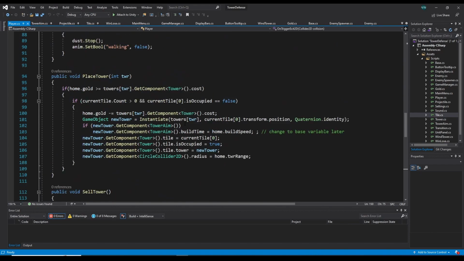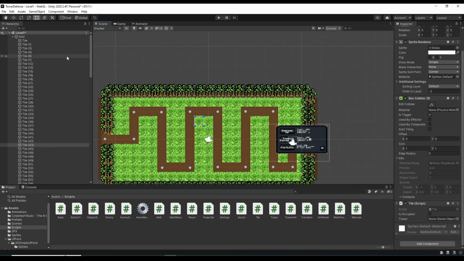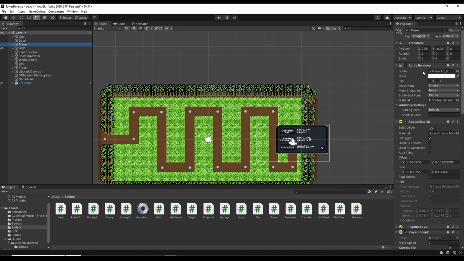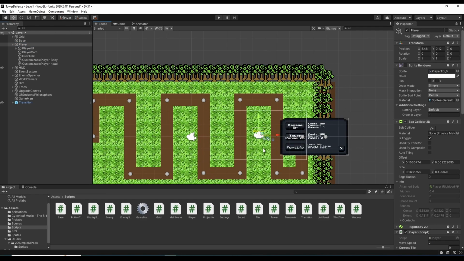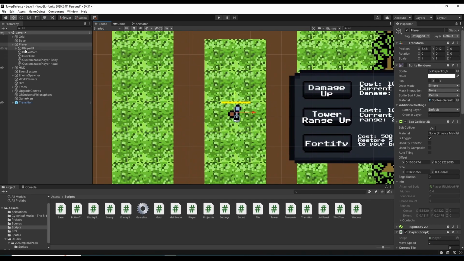So let's go back into Unity and see where all this stuff works and how it looks. So let's close up this grid, click on my player. As you can see the player here, and let's move the player so you can see them. And let's hide this gizmo. So as you can see here, this is the player.